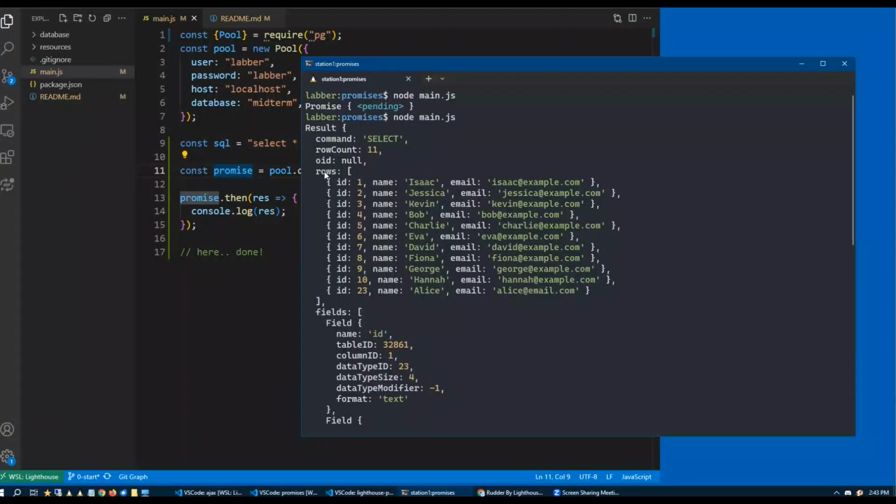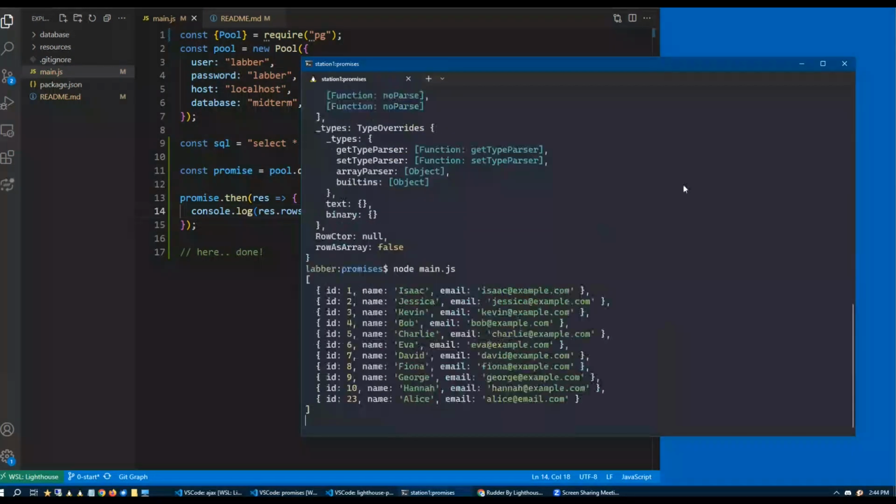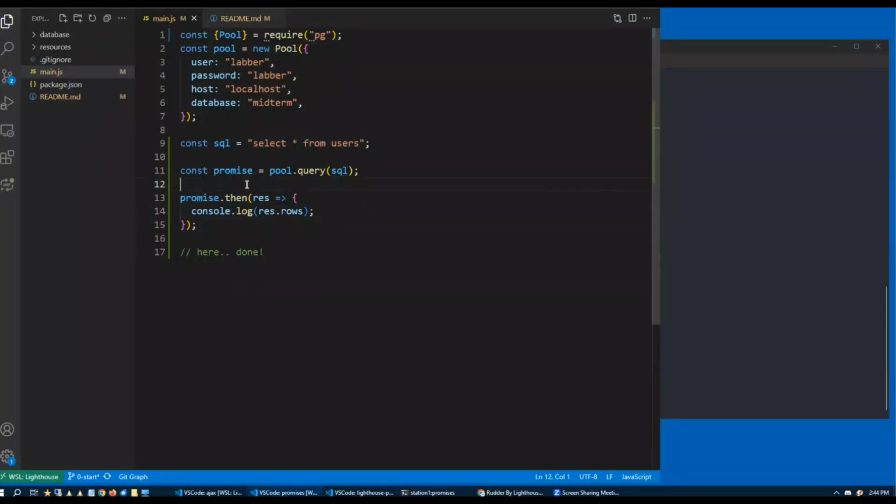But I do know that I care about this thing called rows. So I'm going to console log my res dot rows, because that's all I'm really interested in for a PG query. And there it is. So there's my results of my query. I got a few names. It's like 11 or so names of my users table. So this is basic promises 101.